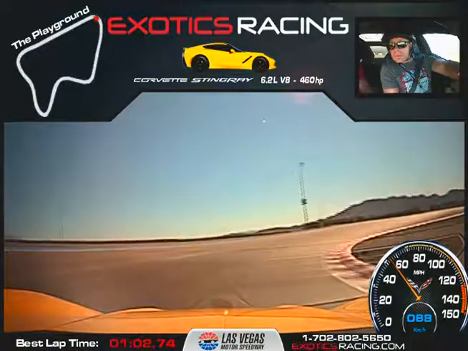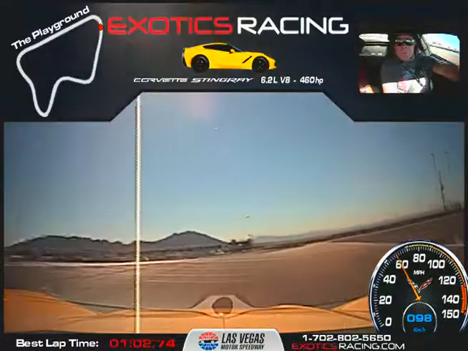Orange goes, continue the throttle, brake hard, brake harder, downshift. Okay, release slowly your brakes, balance, right into the apex, look at your exit, turn your head, and you unwind, squeeze it again, good job.